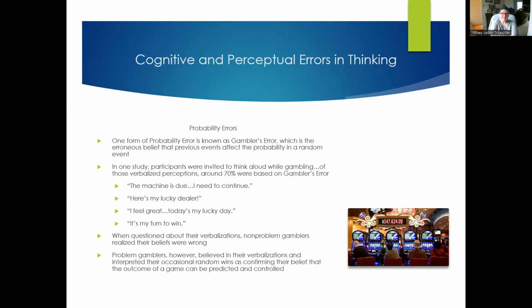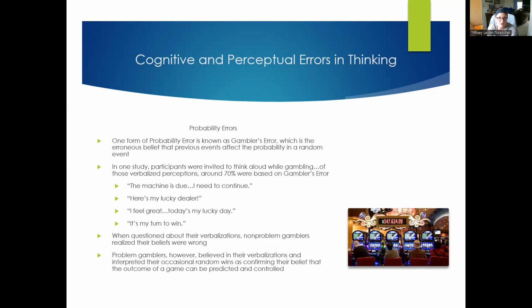Sometimes the machine really does hit, but it's not because it was due. It's just what happens. Slot machines hit. And yeah, someone has to make it hit, so someone's going to get lucky. But there's no rhyme or reason to it. There is no way to predict, and none of those beliefs, those rationalizations, actually matter. But a person with a true gambling problem does not see it that way, and they fully believe in those vocalizations. But again, it's a perceptual and a cognitive error.